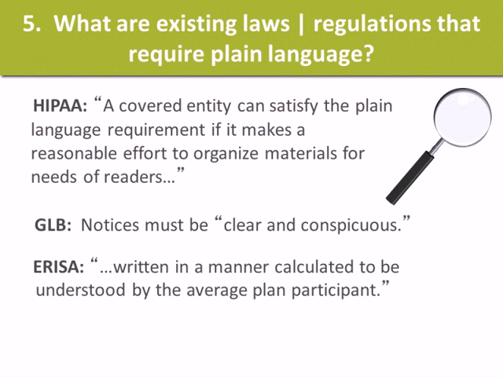GLB financial privacy notices must be clear and conspicuous. So clear, I guess, means readable. Conspicuous means not hidden in the fine print. ERISA, your summary plan description, must be written in a manner calculated to be understood by the average plan participant. Again, in this case, they're really talking about intent, calculated to be understood, as opposed to actually telling you how you're supposed to write it.